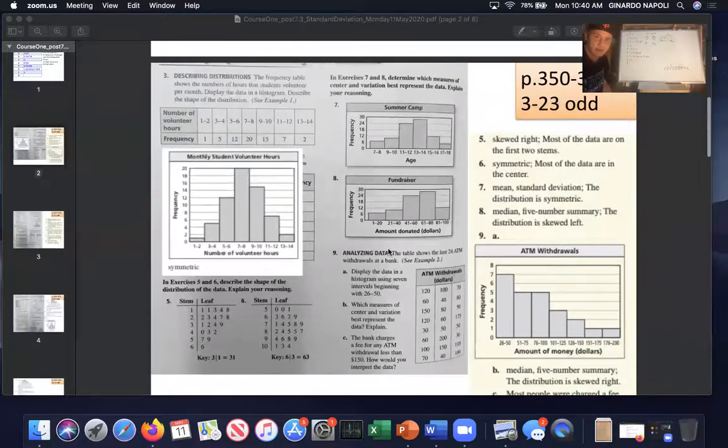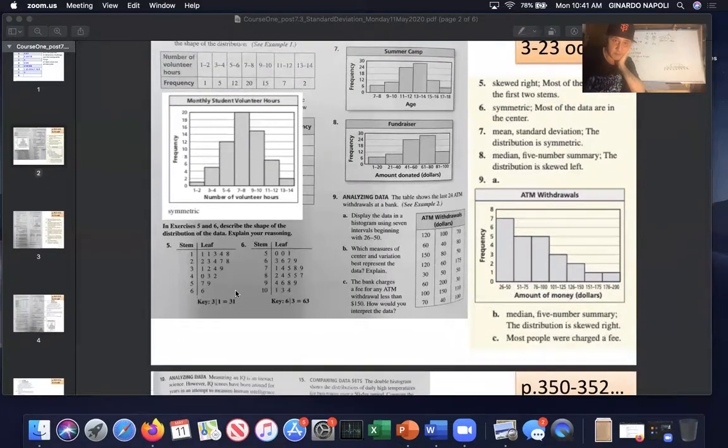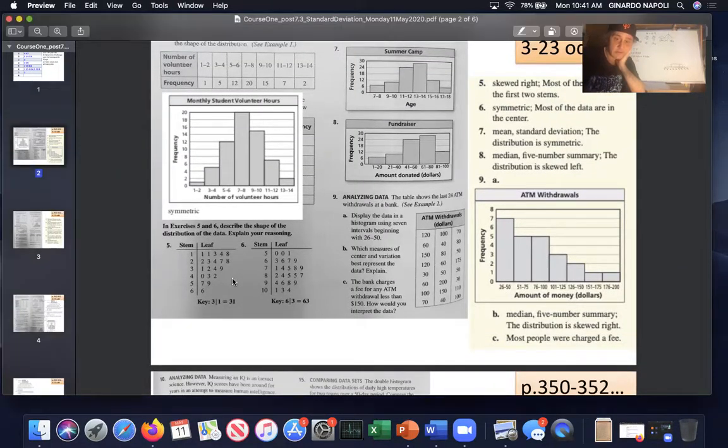Now, you only had the odds, right? And so you can see that this would be the bar graph. And this is kind of roughly symmetrical. It's not perfect. Looks like there's a little more to the right, right? And then here you can see the stem and leaf plot on the bottom. Let me zoom this up a little bit.